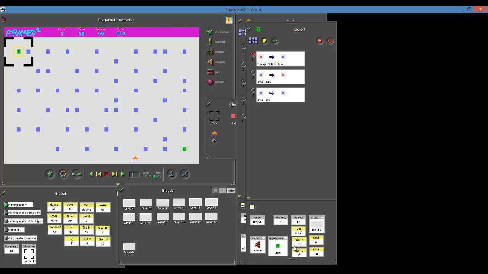Okay. In our next episode, our next video, we're going to find out how we are going to make it so that the frame can go from one stage to another and update or change all of these different variables. Okay, so that'll be the focus of our next episode.